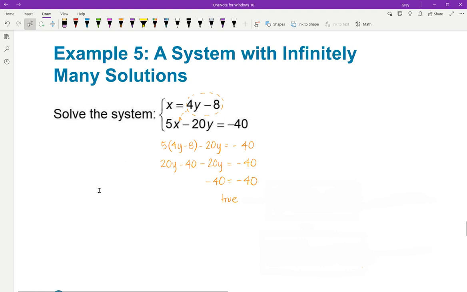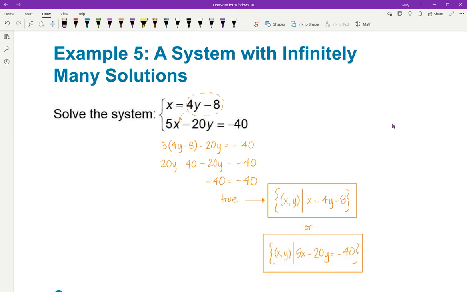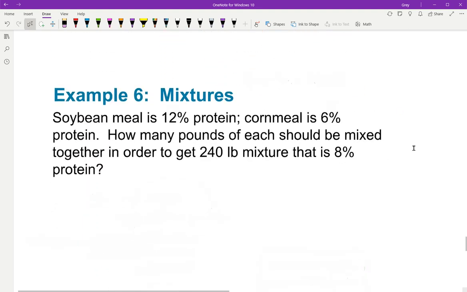So this is how we write it in pre-calculus and beyond. Okay, it's the set of ordered pairs x, y, and that vertical line means such that. So this says ordered pairs x, y such that it satisfies that equation. So any number you put in that works for here is going to work for that system. And of course, because the two equations are basically the same, in our picture one is on top of the other, the other way of writing it is to say you can choose the other equation. It does not matter which one. And you'll see both of those in my lab math. All right, let's do some word problems real quick.